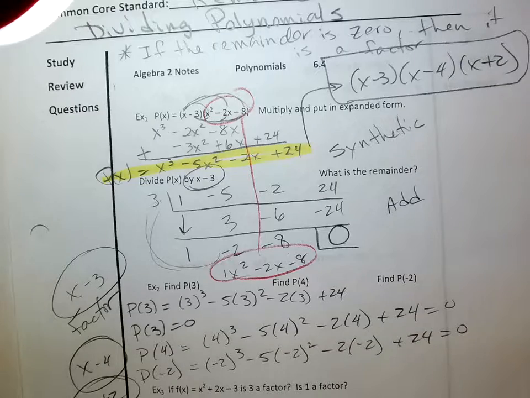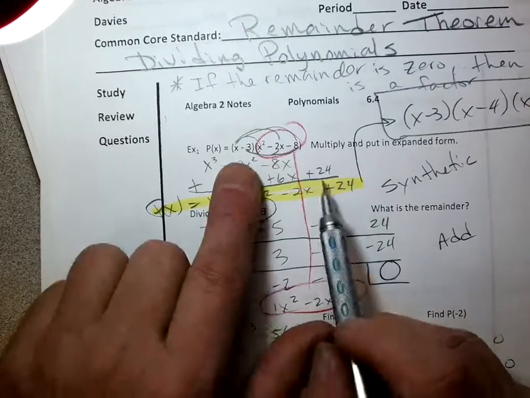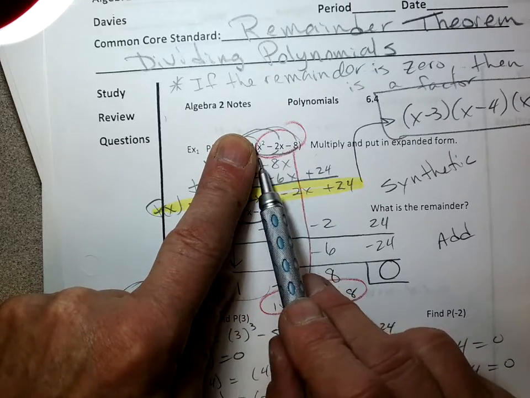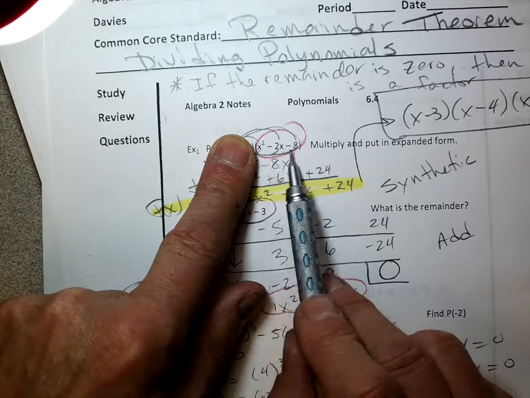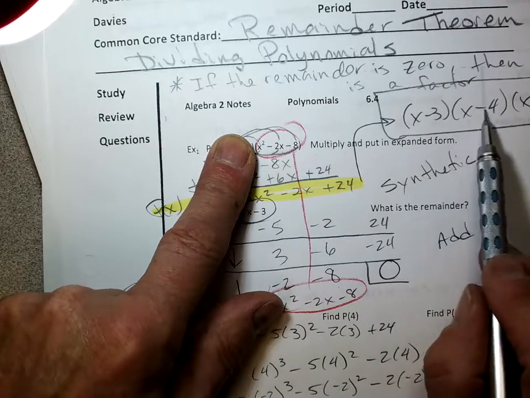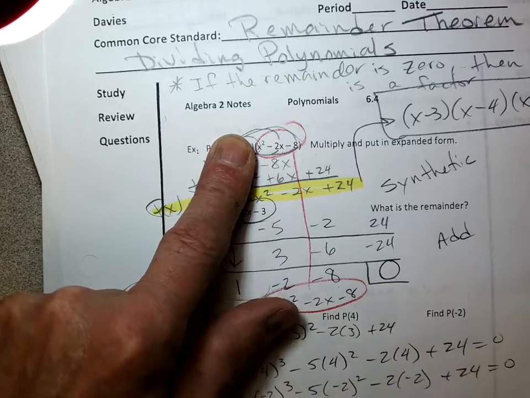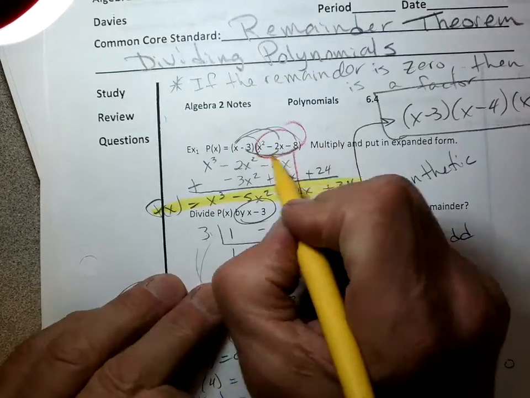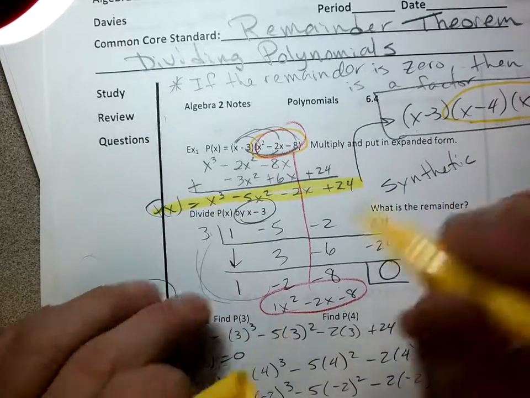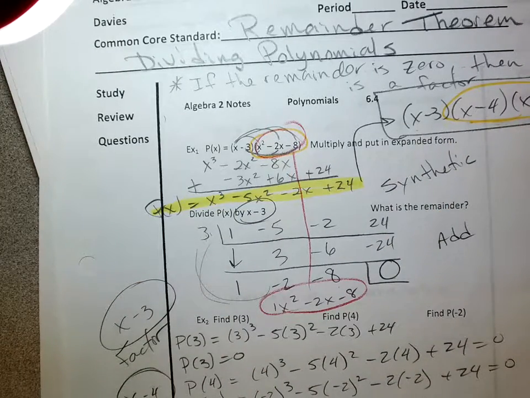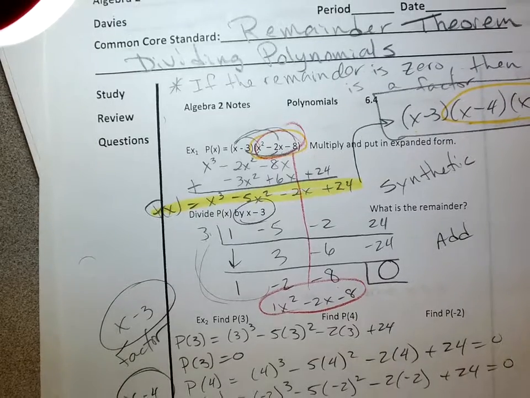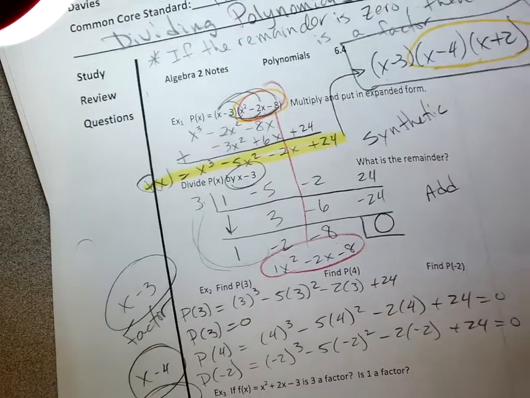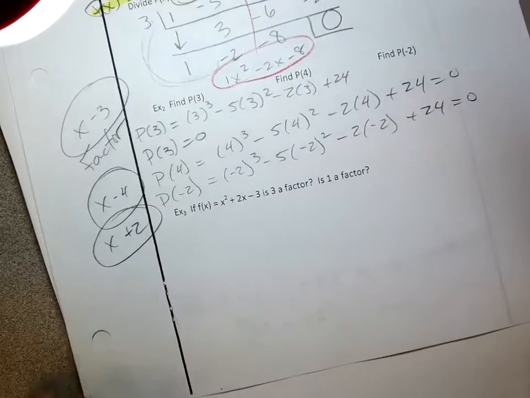So, if I take a look at this piece right here, what would this factor into? Wouldn't it be x minus 4, x plus 2? So if we had factored it right off the bat, we wouldn't have had to worry about doing it by synthetic division, getting a remainder of 0. So factoring, I know you thought you lost factoring. It's back. Factoring is back.